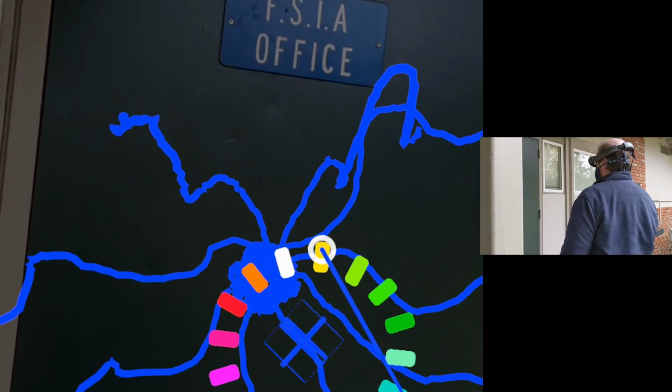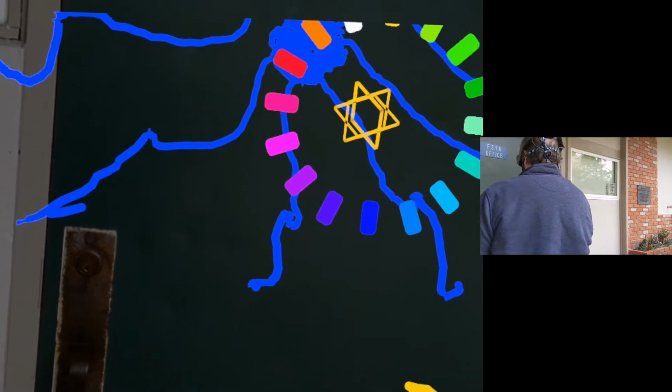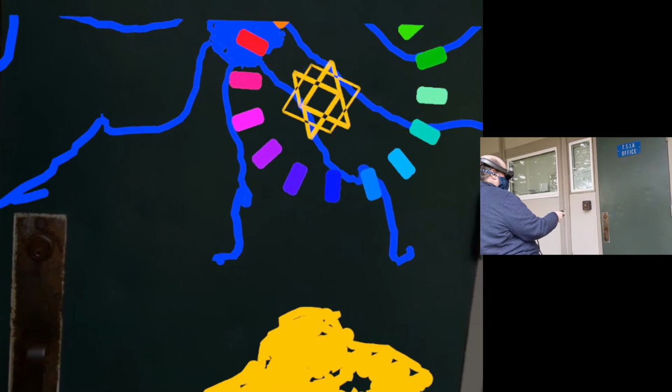We'll go with some yellow. And with the yellow, we'll add, not sure what this is, but it was like a little statue or something, like an emblem. So if you've seen applications like Doodle Lens or Tilt Brush or things of that nature, this is a very similar type of application. As I fill this in.